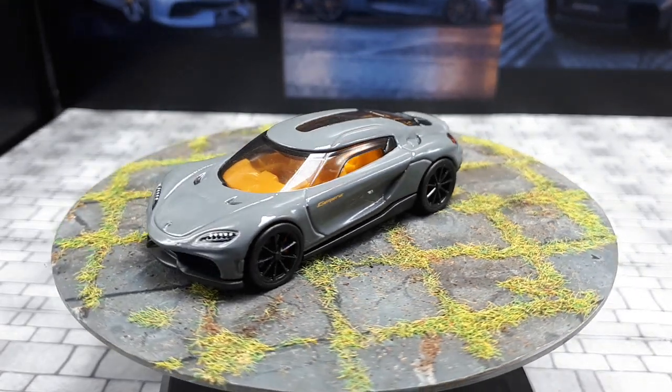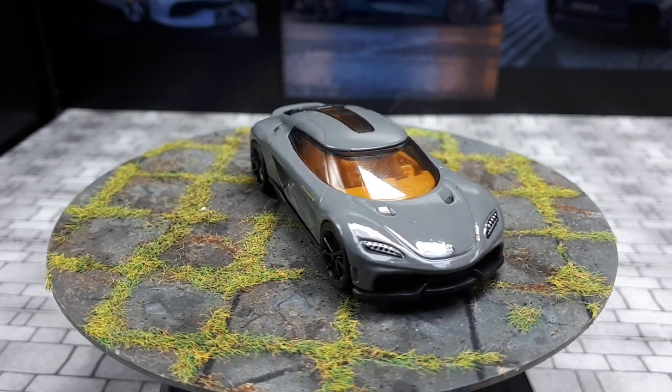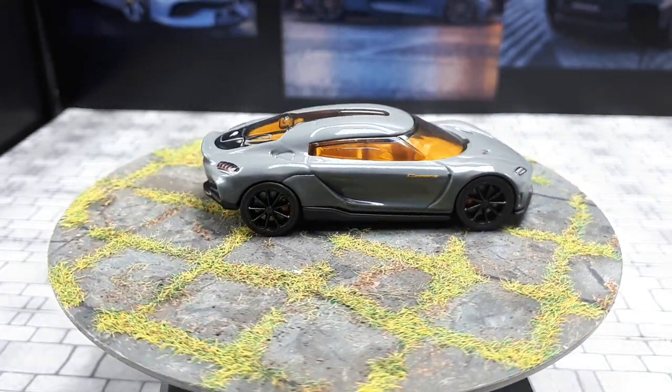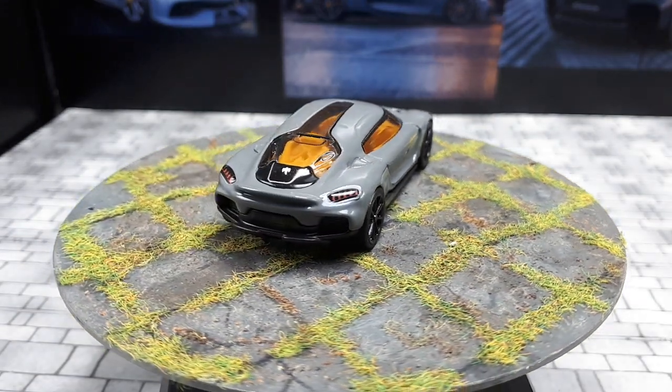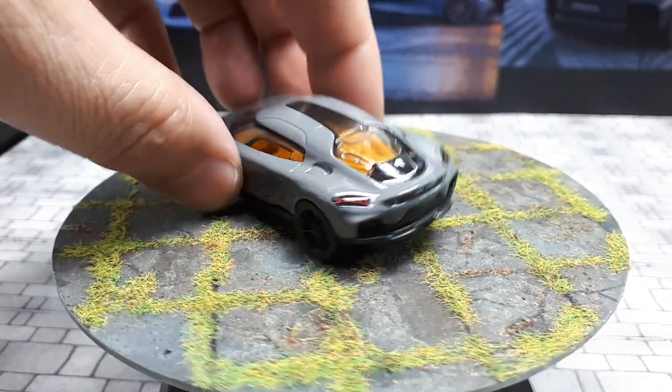Hey everyone, not too long ago I did this 3D printed wheel project on the Hot Wheels Koenigsegg Gemera. I think for Hot Wheels it's quite good. Obviously it's not going to have all the details, but it's a pretty good casting. But I like this car in real life enough that I think it's worth upgrading.